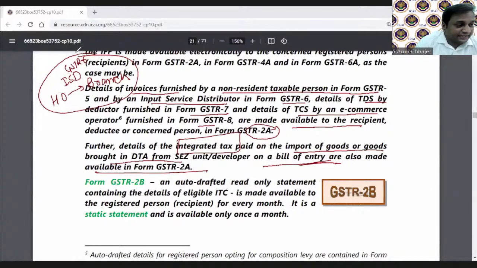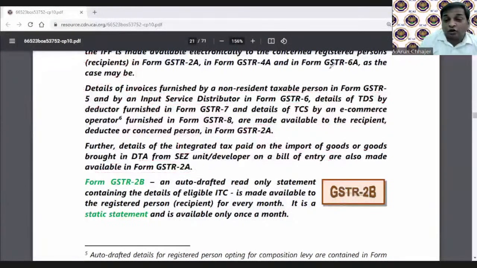Yes, Anita, that is a good question. What is the need of having 2B when we have the 2A? Because now the government would like to impose a restriction. You can take the ITC only when the supplier filed the GSTR1 by the due date. This is the only difference. Suppose today the supplier filed the GST return of any month, for example the GSTR1 of December 2021. It will appear in my December 2A at the same time, irrespective of whether the supplier is filing it by the due date or after the due date.